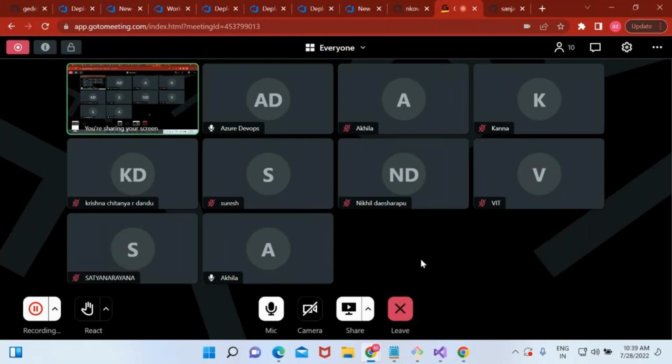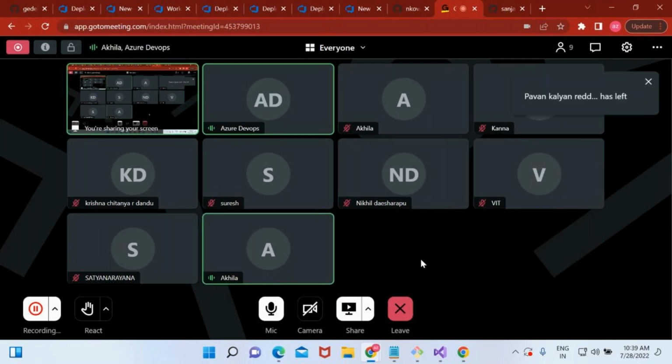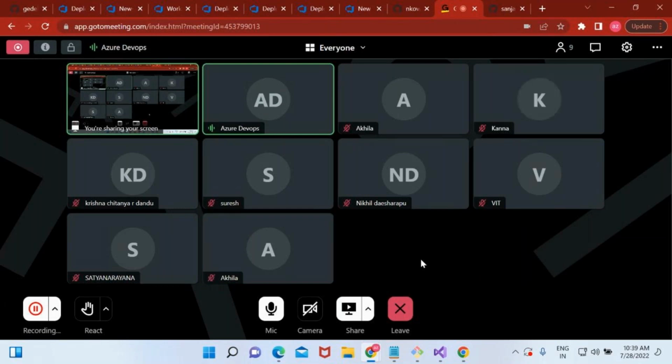So why did we sign up with GitHub? Because we are going to write some original code in our local system. At the end of the day, we need to save these changes in GitHub. Why do we use GitHub? Because to save our code changes, we need to save not only in local, we need to save somewhere in the cloud. So that's why we have signed up with a GitHub account.